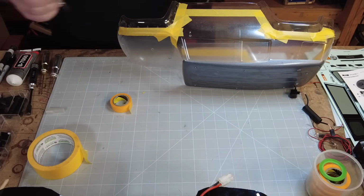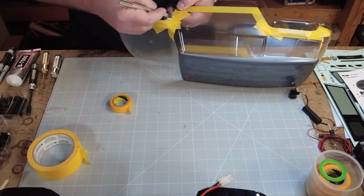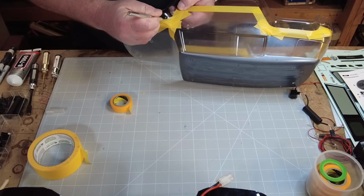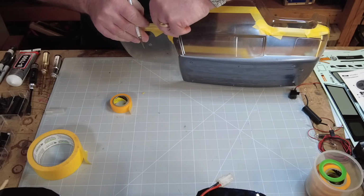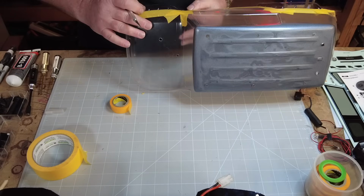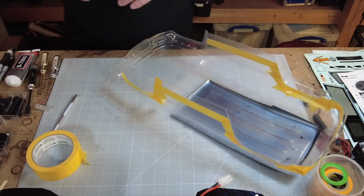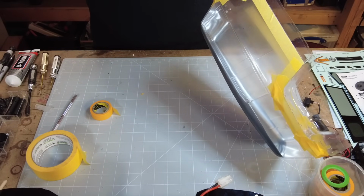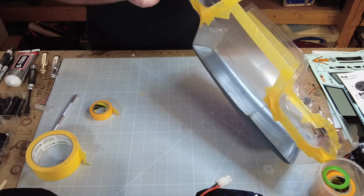So now I'm just going to use my very sharp scalpel blade, just using my finger to run that round so I get the shape of it. Just peel that off so I get that nice arch. And this is a bit tricky around the front, but we'll build it up. So I'm going to carry on doing this, and then once I've completed this, I'll come back to camera and we'll start talking about painting the inside.